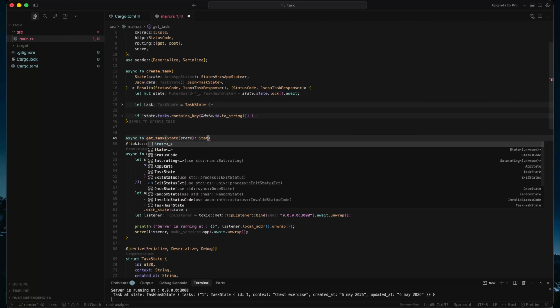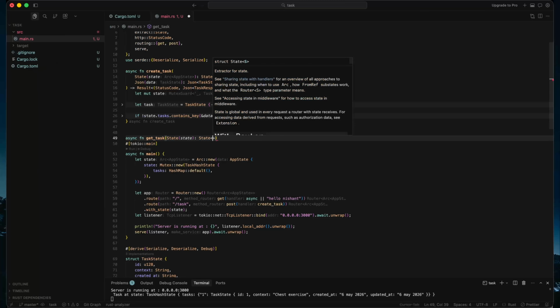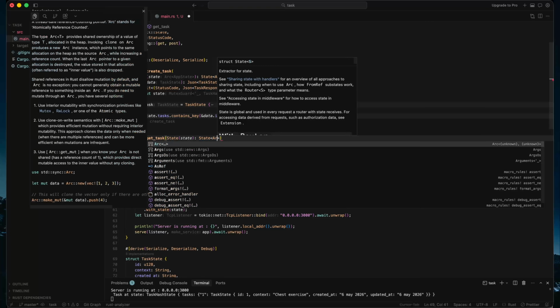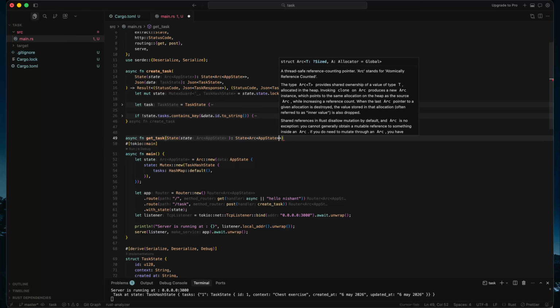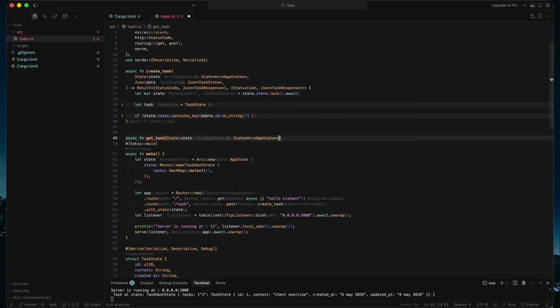The state would be Arc and JSON. Okay, JSON is nothing but just a get task.